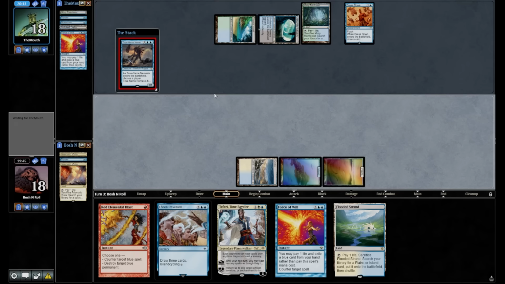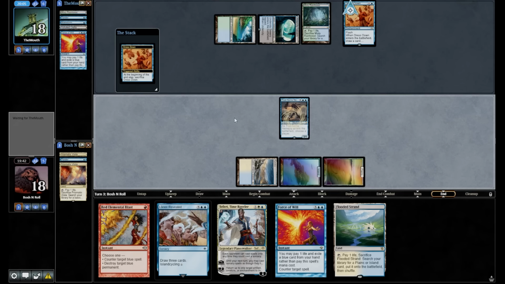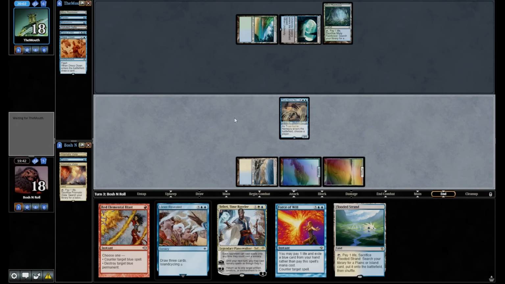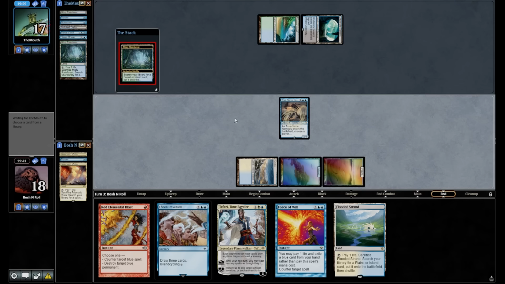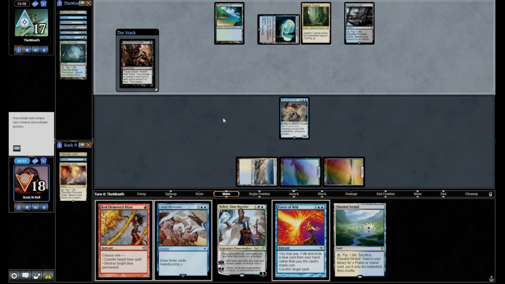I can bounce it with Teferi and replay it later if I need to. We'll just see what happens. It's not like they're interacting with it currently anyway. The next turn I can protect Teferi with a Red Blast, unless he got Wastelanded. End step fetch. Tarmogoyf. Inquisition of Kozilek.